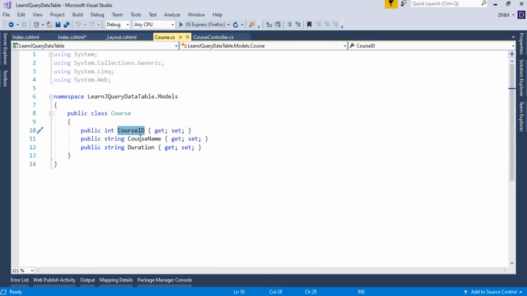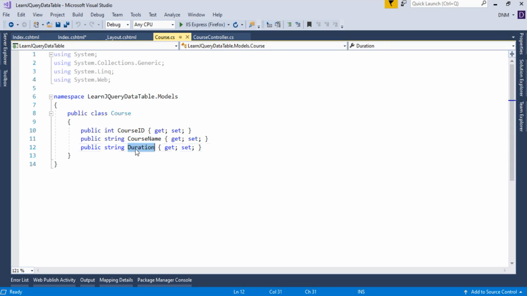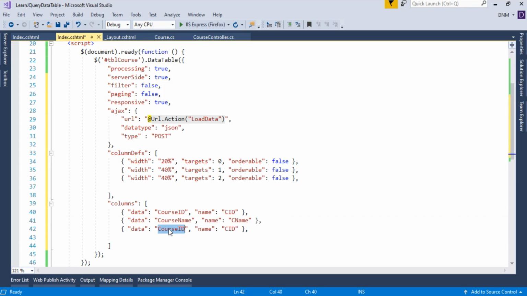So this is my course name. This spelling should match, otherwise your data will not get populated. So I'll say C name. Then we have duration. Say C duration.